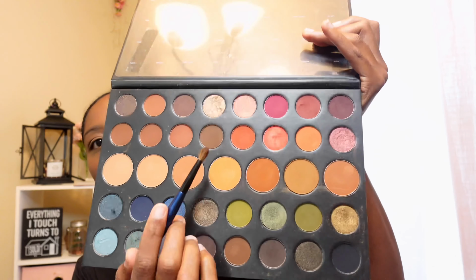Okay, so this is gonna be something very simple, not too much. So I think what I want to do is I'm gonna go in with Deep Hue. That's what this one is called, Deep Hue. Oh yeah, that's pretty deep. Y'all see that? That is pretty deep. And I'm just gonna work that in. I need to pick up a little bit more product though. I want to work that into the crease area and on the outside.